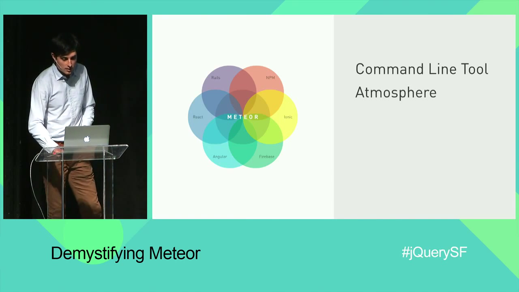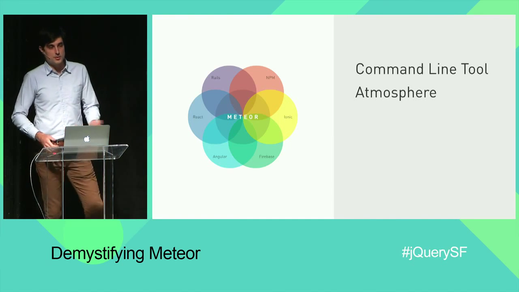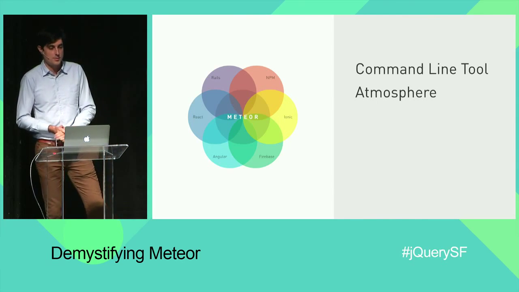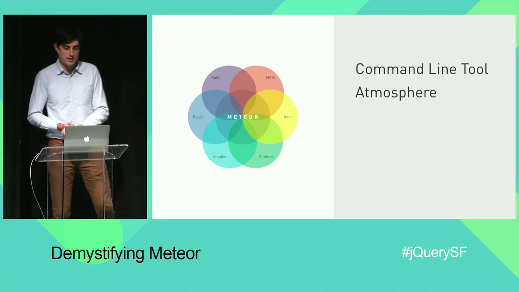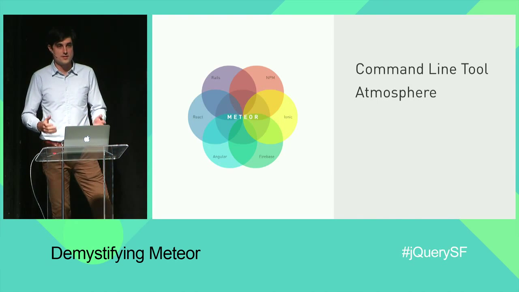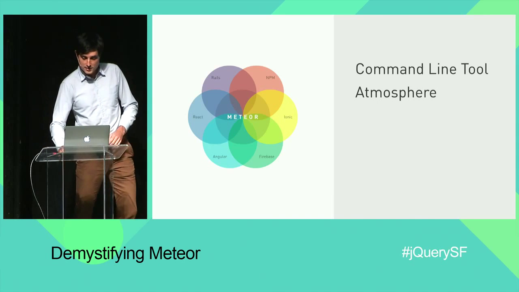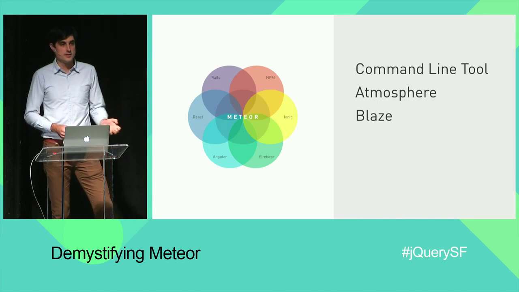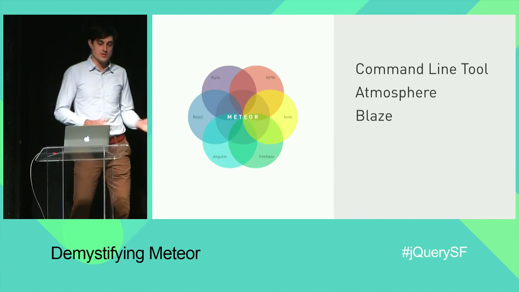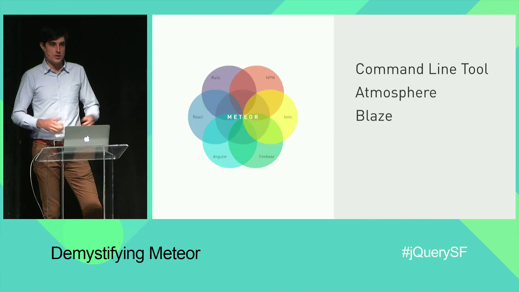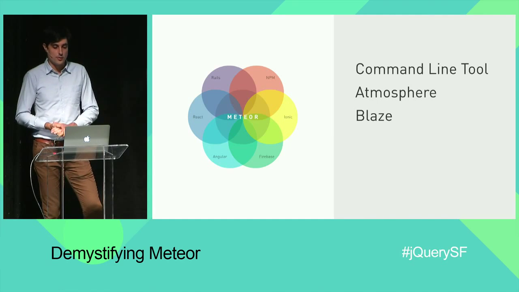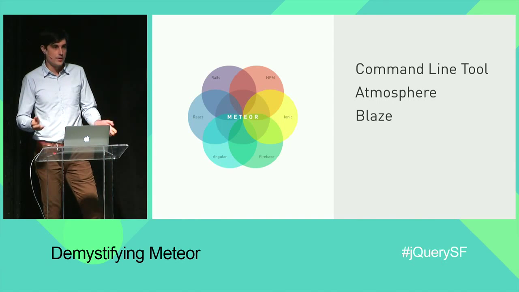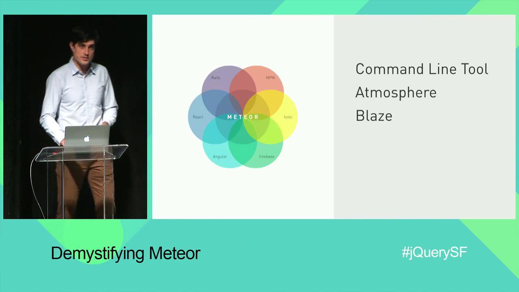So as an example of something that ships with Meteor is Atmosphere, which is a package repository and a command line package installer. So that's similar to NPM. But it provides this functionality specifically for Meteor apps. Now, Angular and React are fantastic front-end libraries. So Meteor ships with its own, called Blaze, which integrates really tightly within the platform. But you can also easily use Angular or React or Famous if you prefer to use that for your front-end instead.